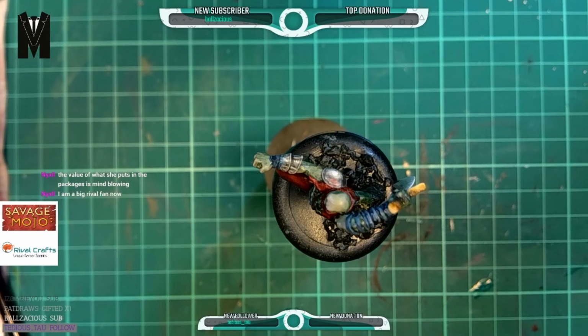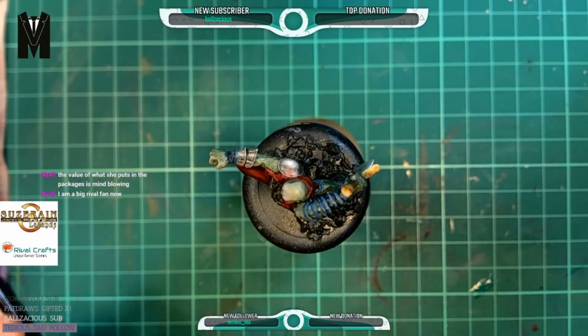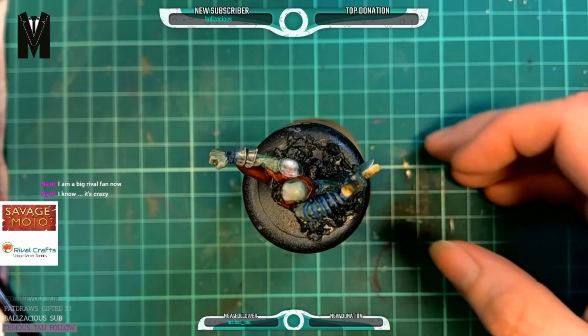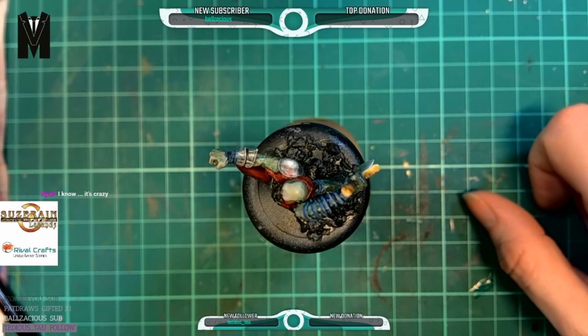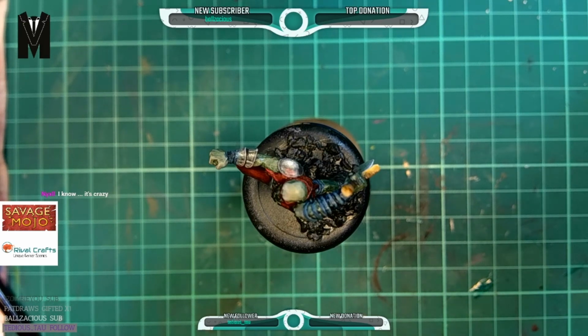I mean, her stuff is dirt cheap anyway. I've made a pun now because I have some fine husk peat, so I've got some dirt, so it's dirt cheap. But yeah, I think this was like £3. Crazy cheap. And I could spend so much money there. She's just released a bunch more base toppers. I quite want to get a selection of those, give them a try with some other themes. I've got to find minis to put them on.